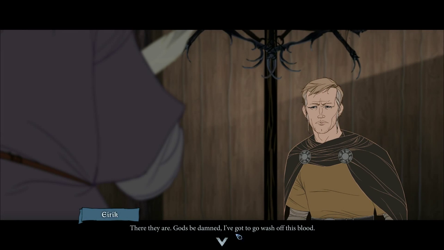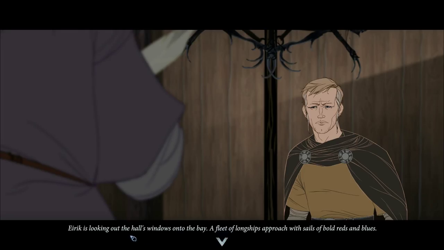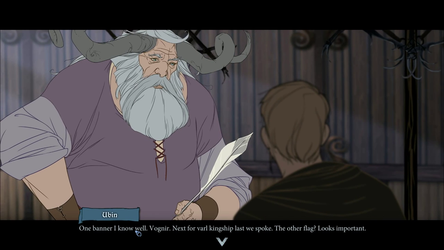There they are, gods be damned. I've got to go wash off this blood. Eirik is looking out of the hall's windows onto the bay. A fleet of longships approach with sails of bold reds and blues. One banner I know well, Vognir. Oh, Vognir. Next for Val kingship, last we spoke. The other flag looks important.